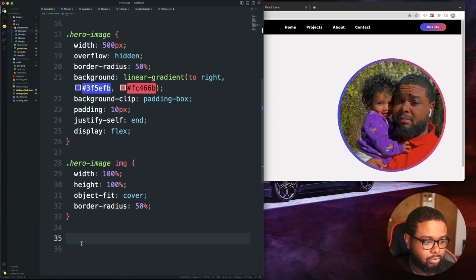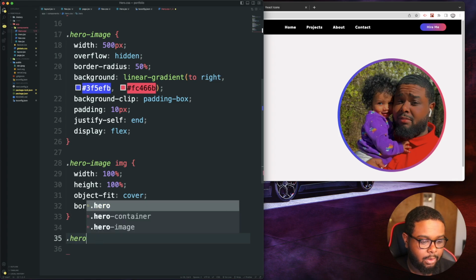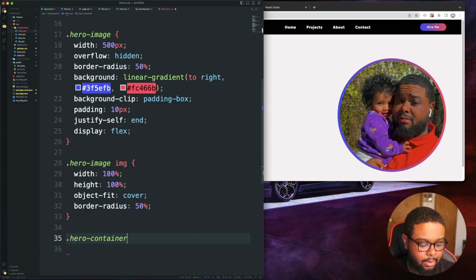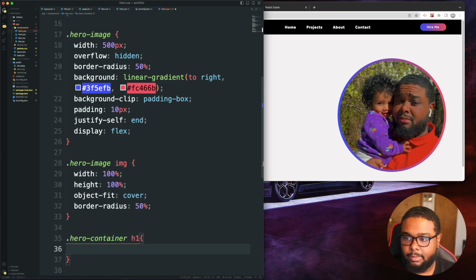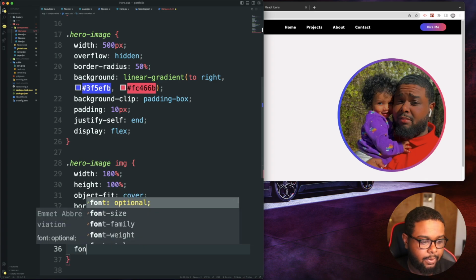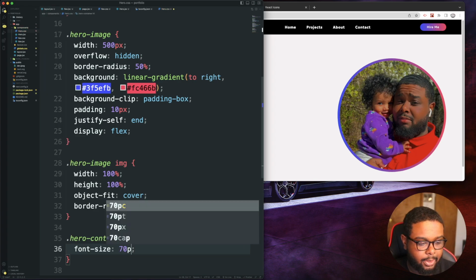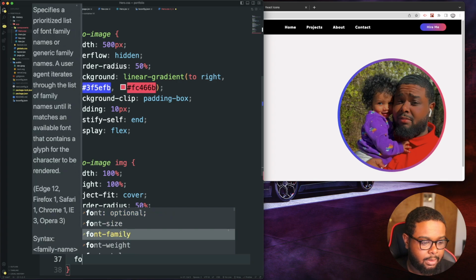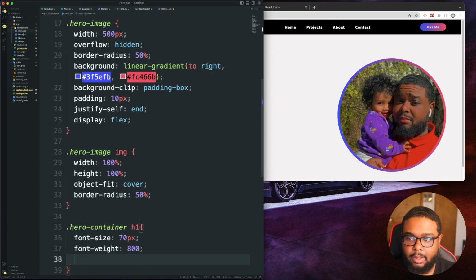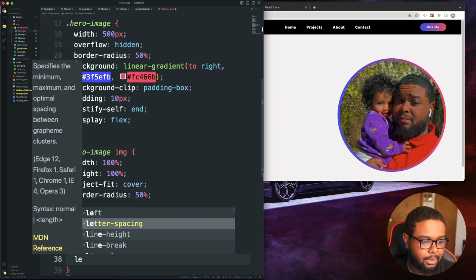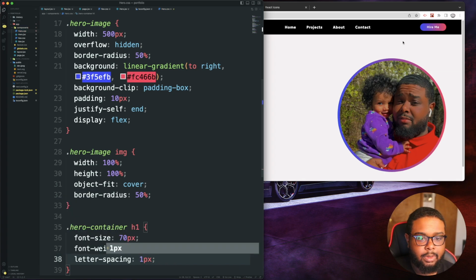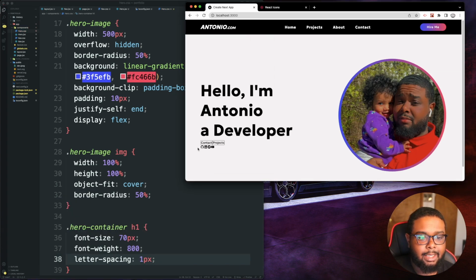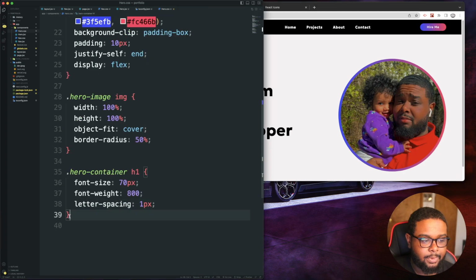So the hero container H1, and we're gonna do a font size of 70 pixels, a font weight of 800, and a letter spacing of 1 pixel. It should be nice and big. Nice. All right.